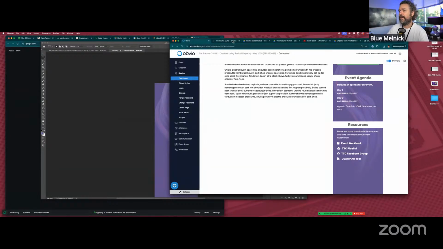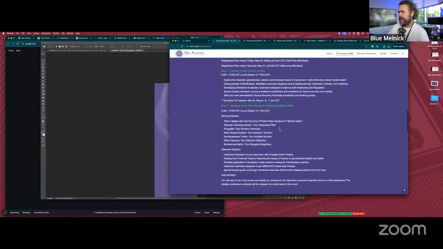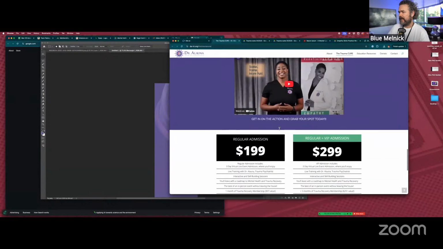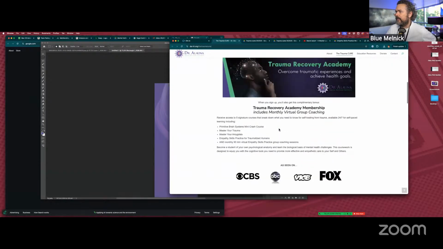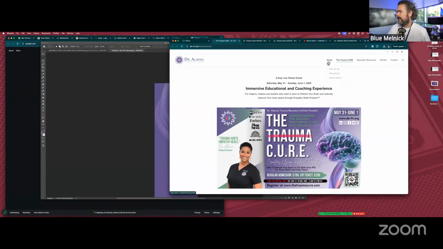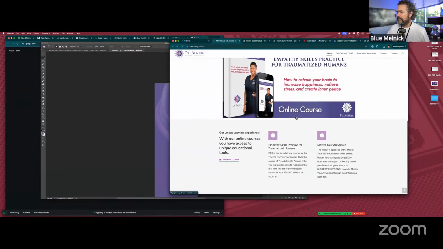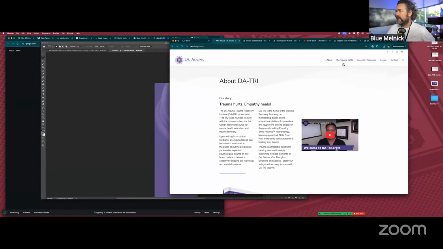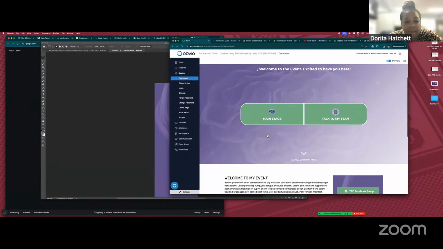So one of the other things that I usually do at this point is I'll take a look at this page and see if there's a bio for Alana, and usually pull that. Let's see if she has one under about. I don't see one, but do you guys have one? Yeah, I think we have it, but I don't think we have access. I think it was on her old page.